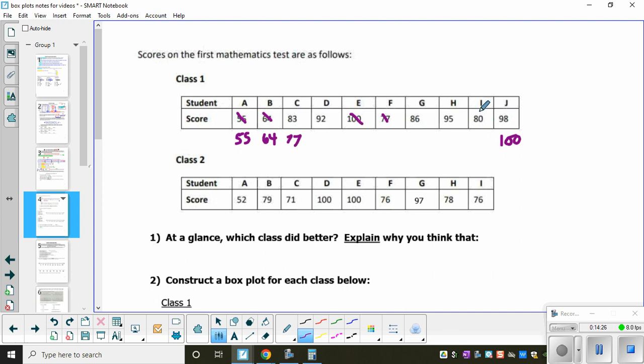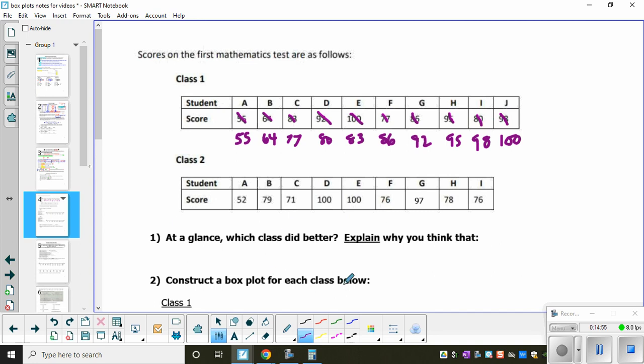All right, now let's look for the 80s. I've got an 80, an 83, and an 86. And you see what I mean about how I'm using the spots to line them up so I know I'm not going to miss anything. All right, then I've got 3 more numbers here. We've got the 92, the 95, and the 98. So we've got a spot for 92, a spot for 95, and a spot for 98.